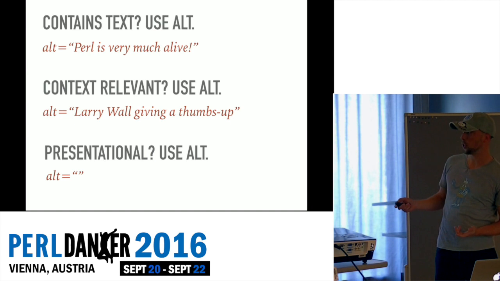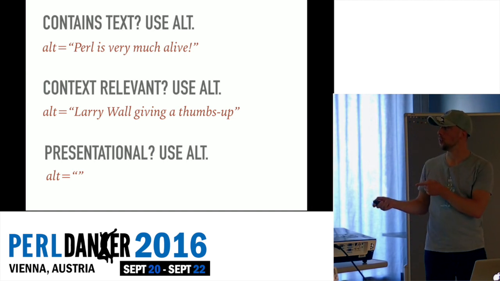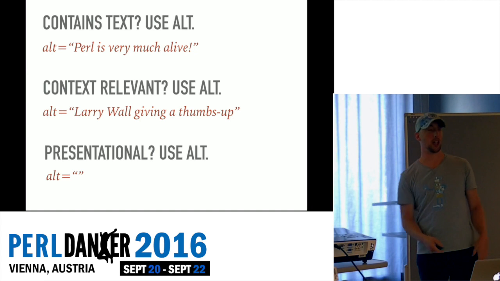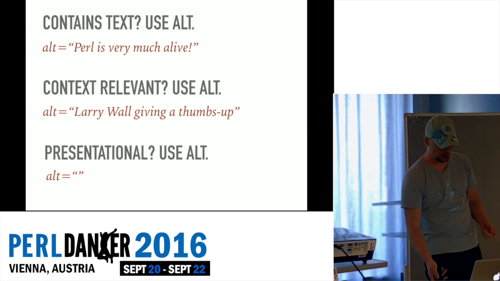If it's just presentational, also use an alt. Just have the empty alt text. That tells the assistive technology, ignore this, this is not important. If you don't do that, if you have just no alt, then it'll say image, and usually the file name. So that's the very simple rule. That's all you need to do for alt text.